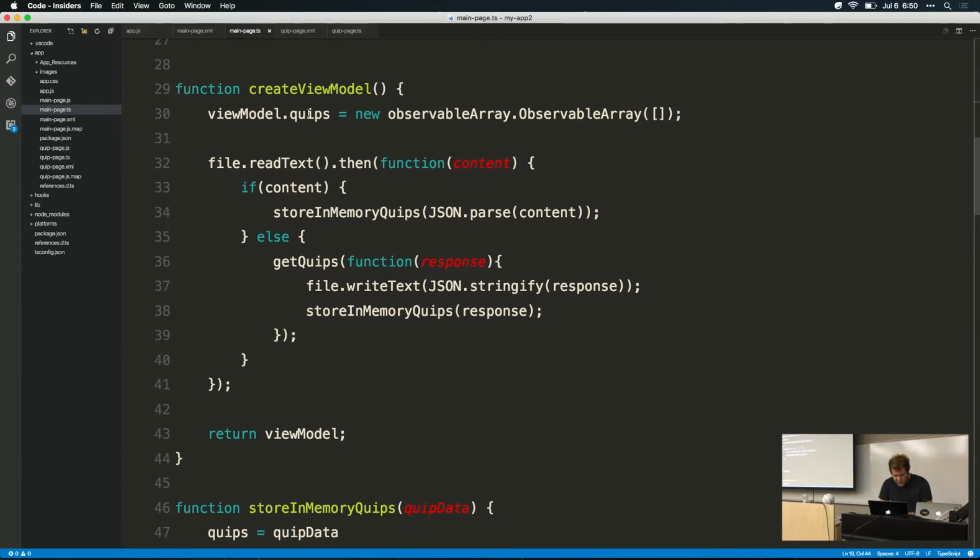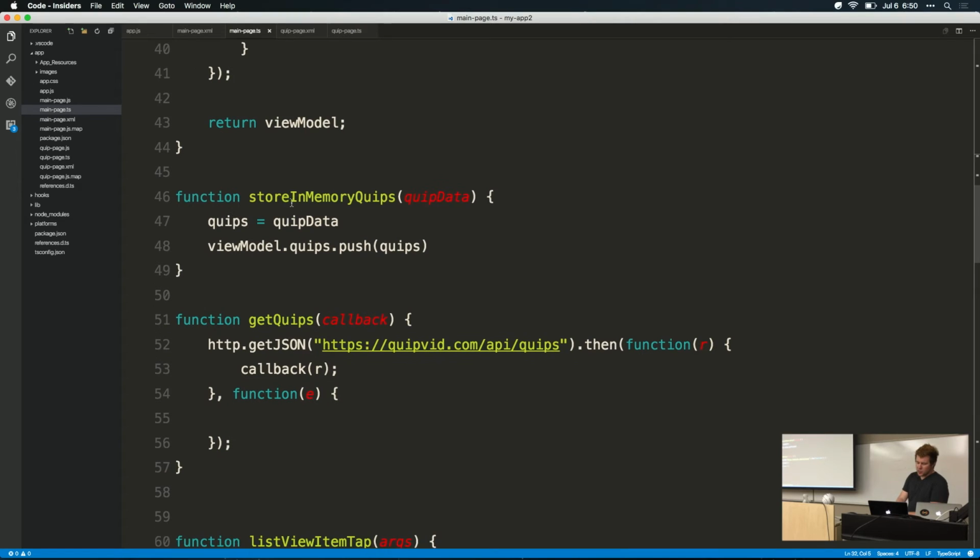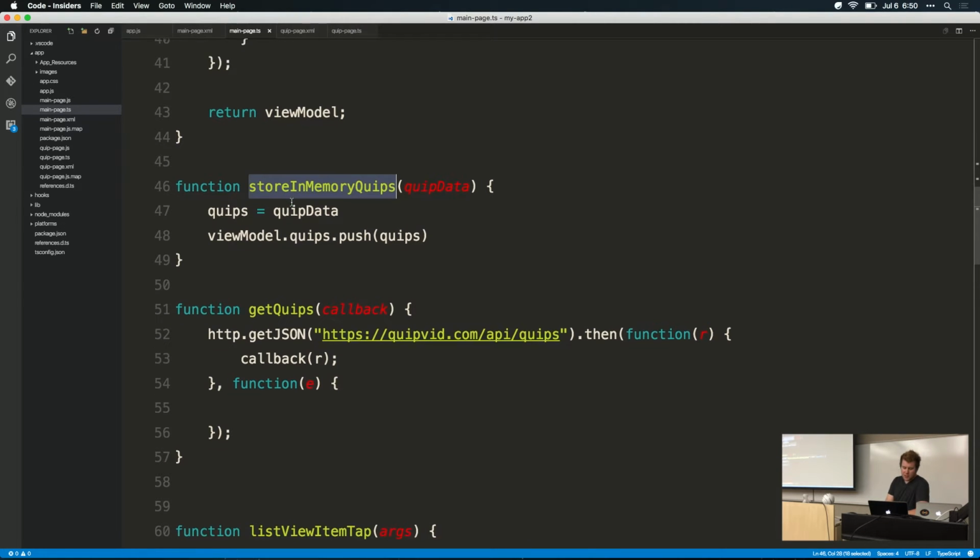Create view model, this is the thing that gets called. Here, I fetch those items and then I store them to a text file. So I make that call and then cache everything locally. Again, another nice thing about working with truly native is that you have access to the file system. So I store that down and I can bring it back anytime I want. I happen to be storing it as JSON, so I know when that comes back, I can get at that content any way we normally would get at JSON content. And then that stores in memory quips, so it just passes that off there.